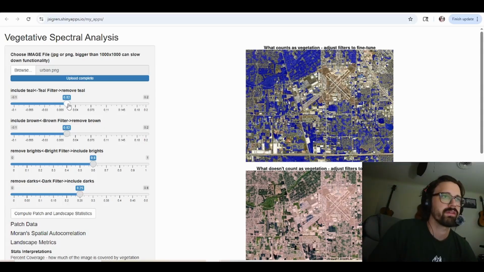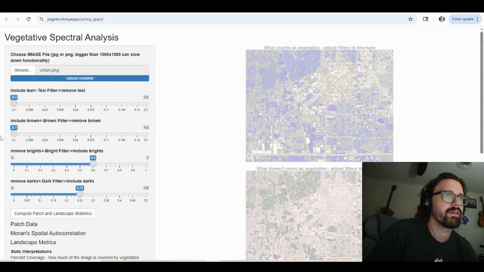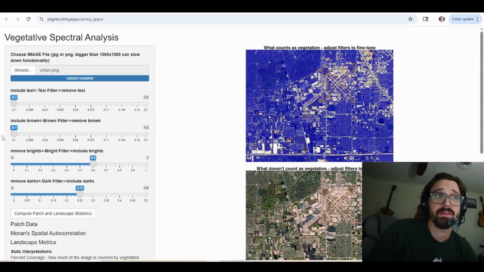So we'll do the top one. This one might not result in much because I don't see a lot of bluish greens, but let's just adjust this. When you adjust it, it'll update your estimate, and yeah, actually it did highlight a bit more over here. And let's go ahead and do the brown as well. So this will now include more browns, and you can see now that's including almost everything that could possibly be considered a wild area, whether it's a brownish colored field or anything like that.